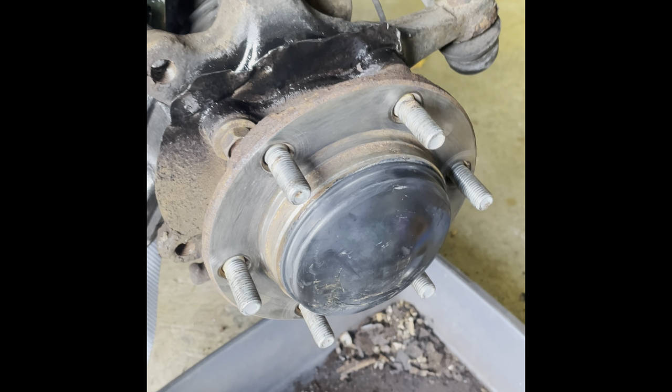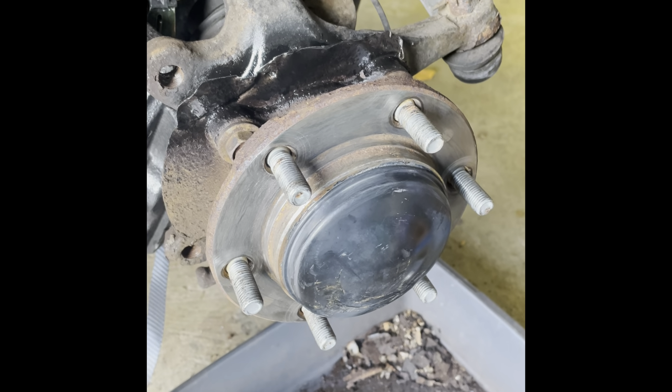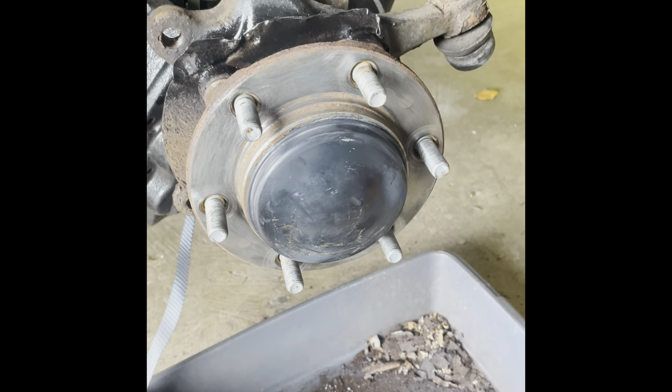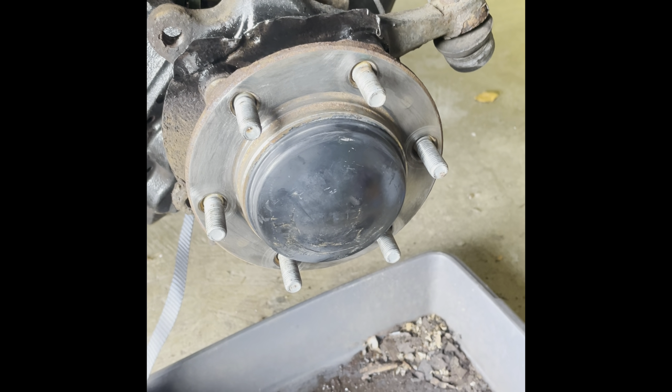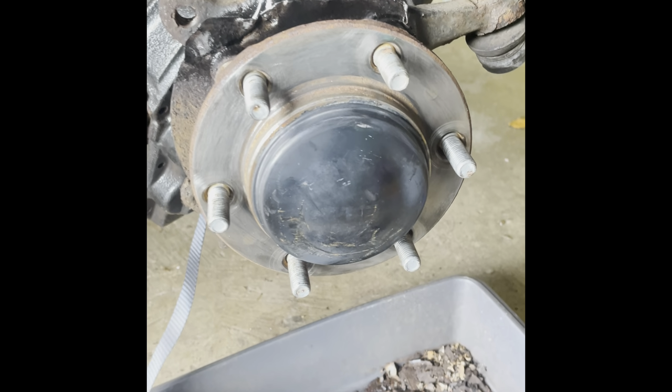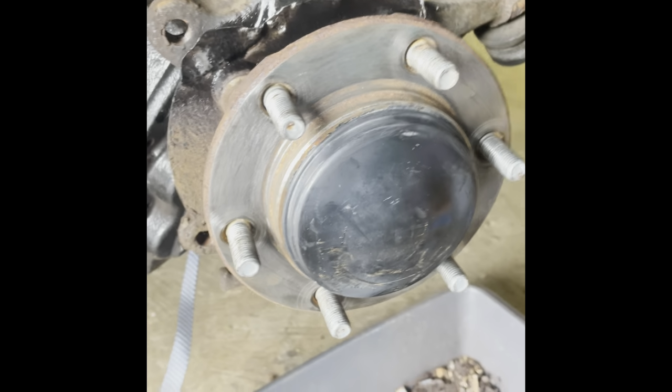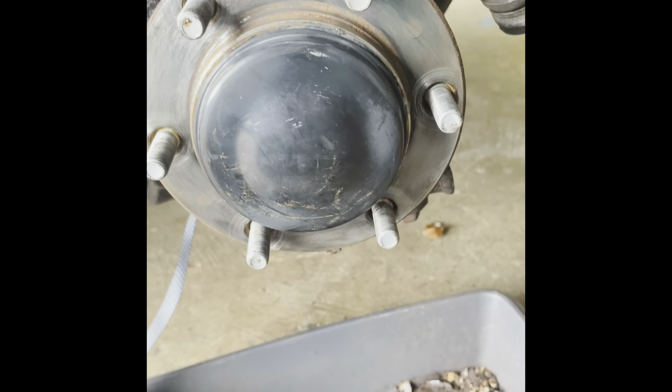So we'll see how it goes. If I need to order replacements and fit replacements, I will do. But for the time being, it's going to stay off. Not ideal, I suppose, but I can't have that on there causing any more problems. So as you can see, I've cleaned the face of the hub up as best I can. It's pretty good, to be honest. It was pretty good to start with.